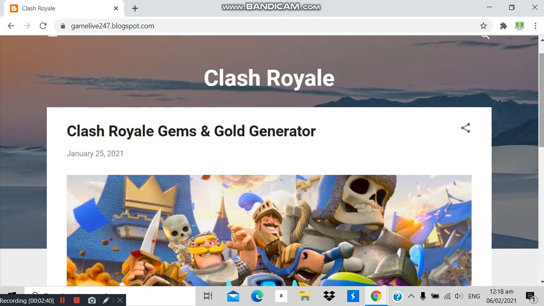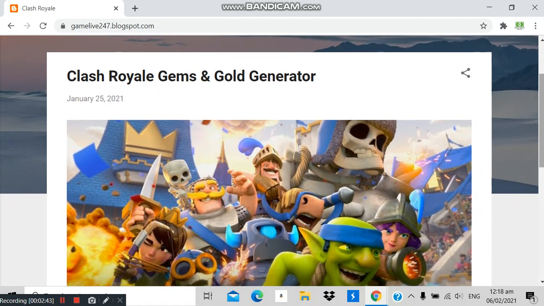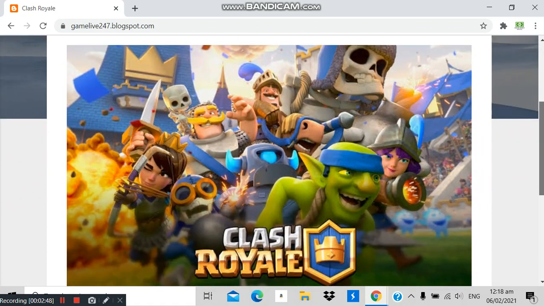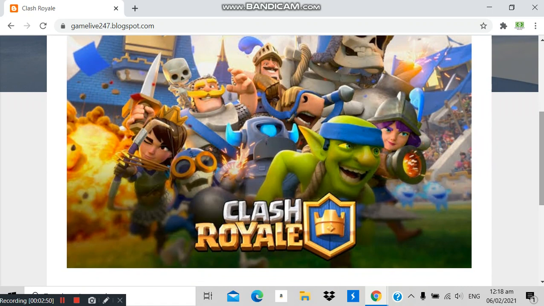Like now I'm doing a gaming niche, like a Clash Royale gems and gold generator. Because in the HQ template there are different kinds of templates. There's gaming, there's giveaway, there are different niches. So in this tutorial I'm going with the gaming niche.